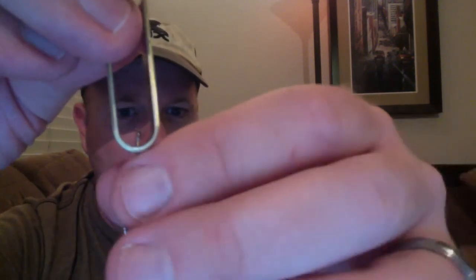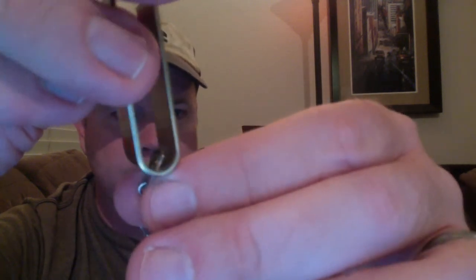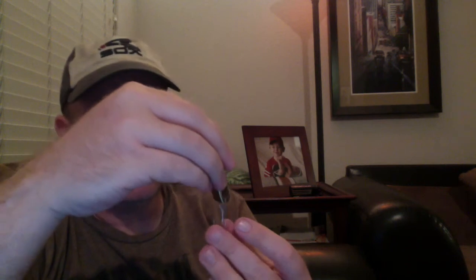And I went to change out the hook, and I cannot, for the life of me, figure out how to change the hook. Now, there might be a way to do it, but this thing's pretty much locked in there. I don't know if you guys can see, but there's two metal rod ends that are curled up under here that basically lock it in here. So I pulled and tugged on this thing, and there isn't really a way to change out the hooks, which most lures will have kind of like a key ring thing where you can put something on and take something off and change out the hooks. On this thing, unfortunately, you can't do that.